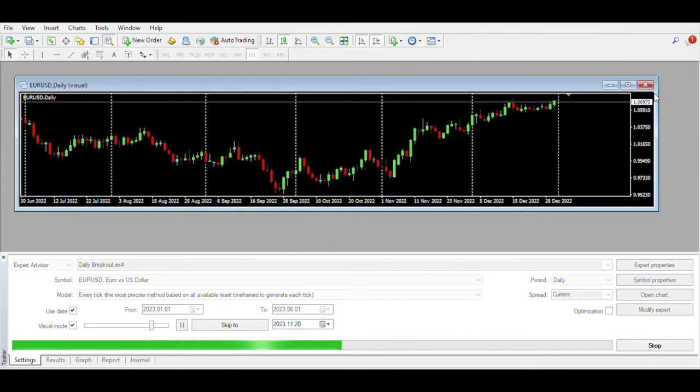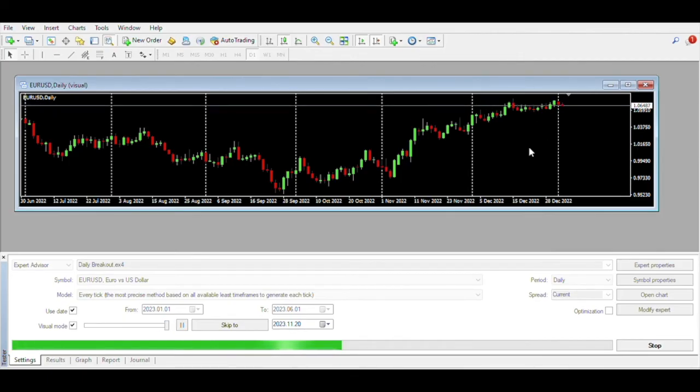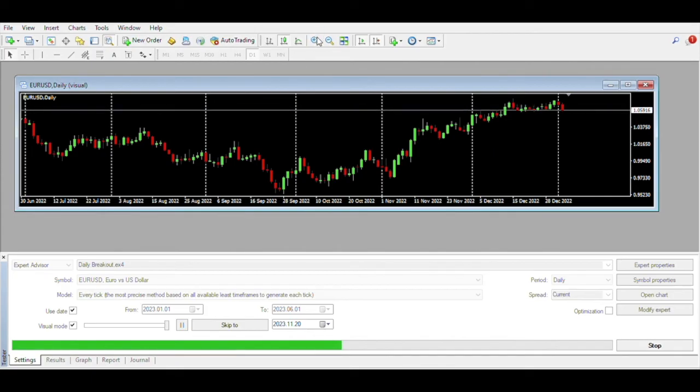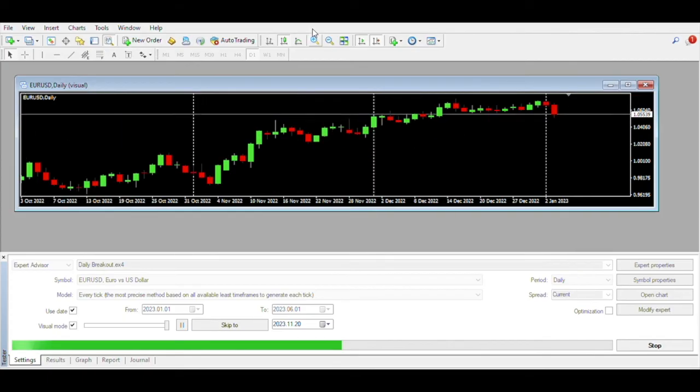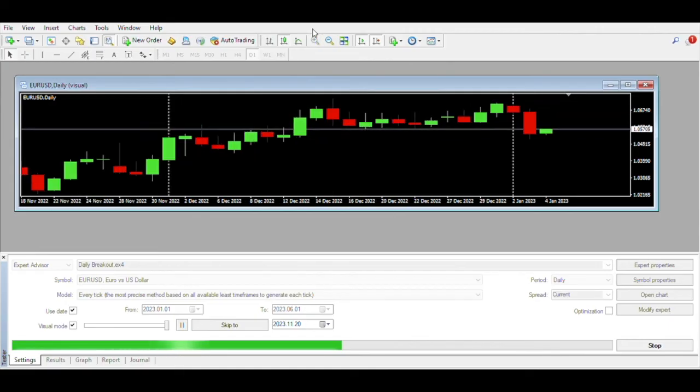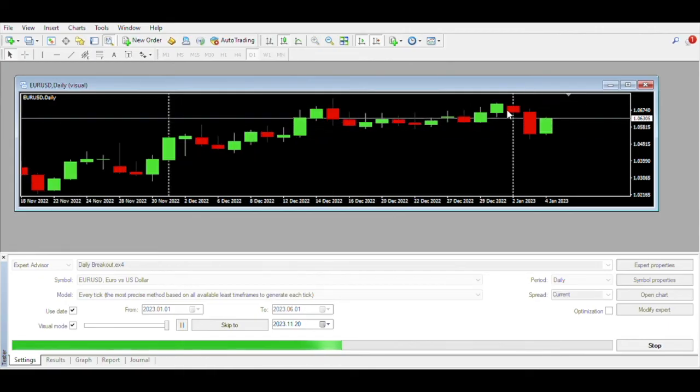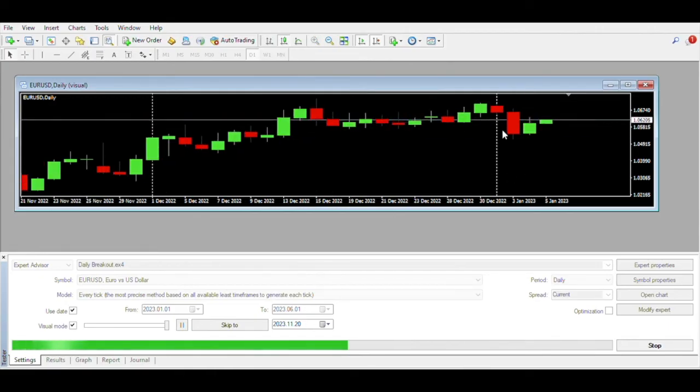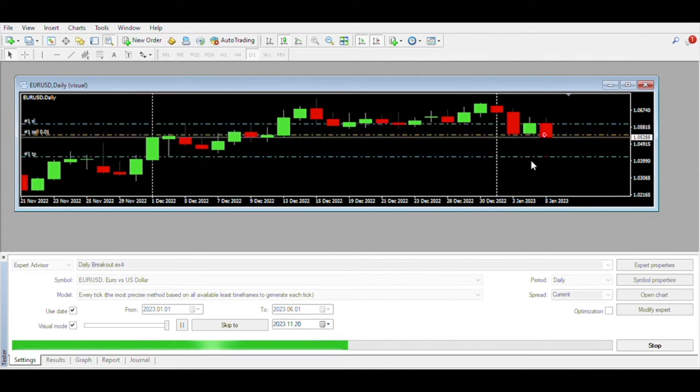And if you look over here, you can see that the numbers are changing, and that is the price changing. I'm going to go ahead and speed this test up by clicking on here, pressing and holding, and turning this all the way up to 32, and that will speed up the test. I'm also going to click on the magnifying plus sign, so that way we can zoom in to get a closer look at what's happening. And right now we're just waiting to see if any trades will be placed.